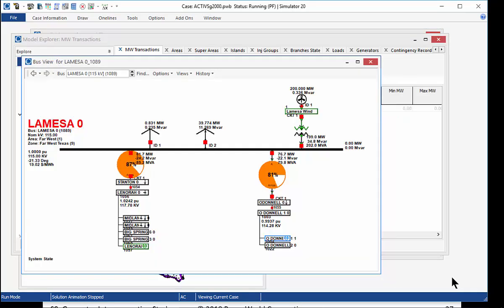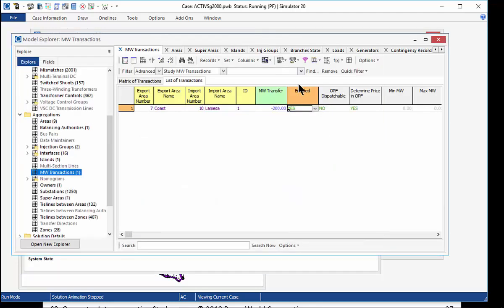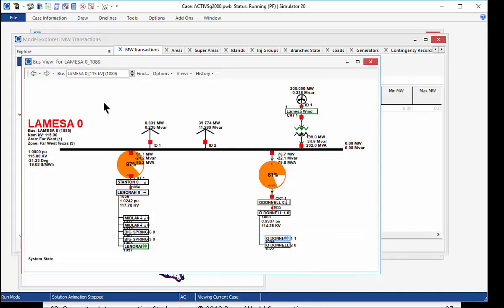All right, so next we'll do a PV analysis, and I'm again going to take us back to the base case. I'll leave the unit interconnected, but I want it back down to 0 again. And again, we can quickly do that just by not enabling the transaction there. And then again, solving the power flow.